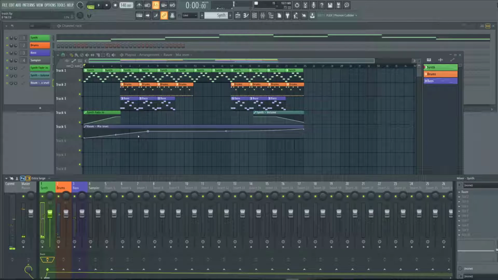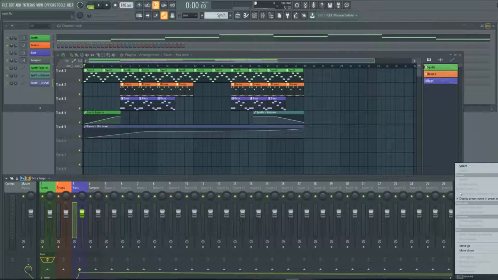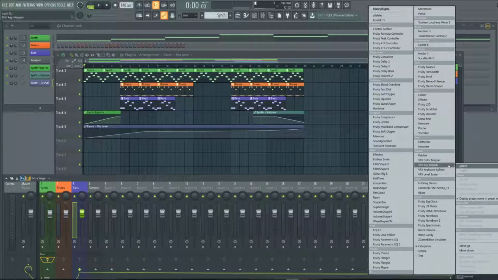I am going to add an effect to the bass. Let's see. How about an EQ?